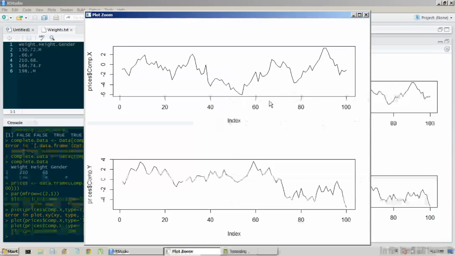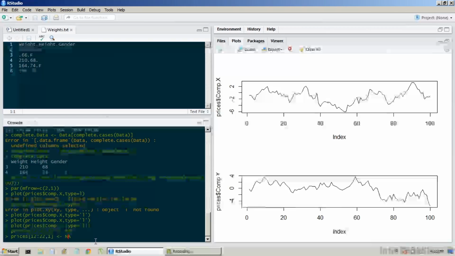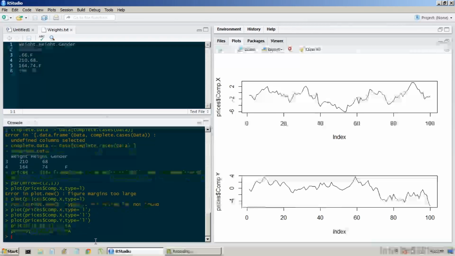So here are the 2 different companies, and you can see that they look kind of similar. So now why don't we try throwing some NAs in the different company price series, and we'll see how we can deal with this. I'm going to make the prices of the first company for 10 different rows equal NA. And then for the second company, company Y, I'll do that again, but I'll do even more, around 20. So now let's plot these again and see what they look like.